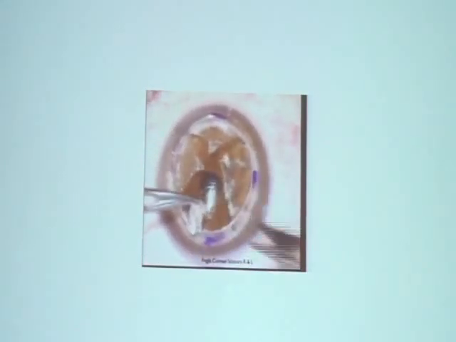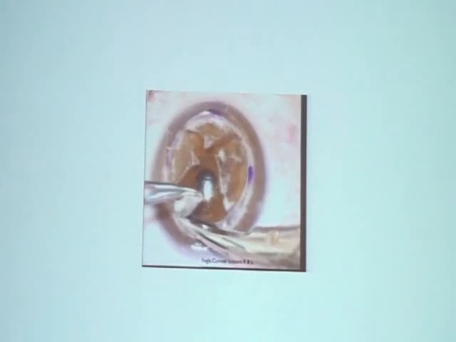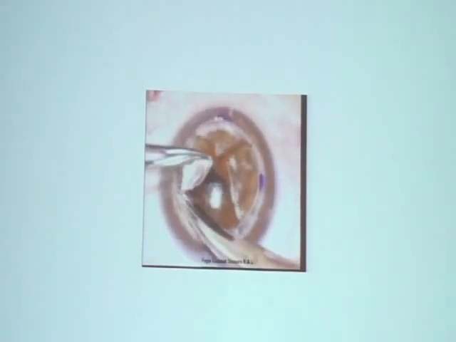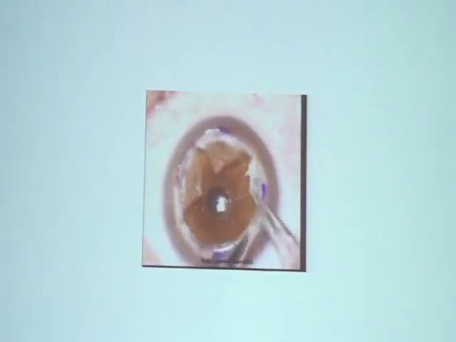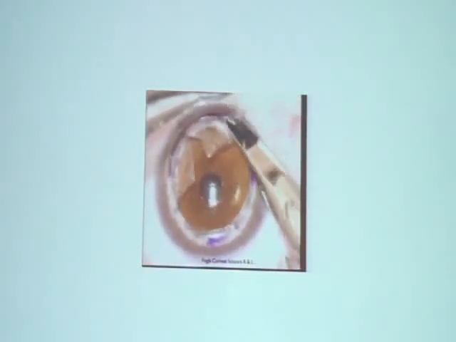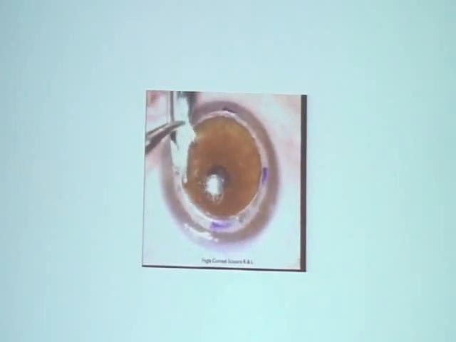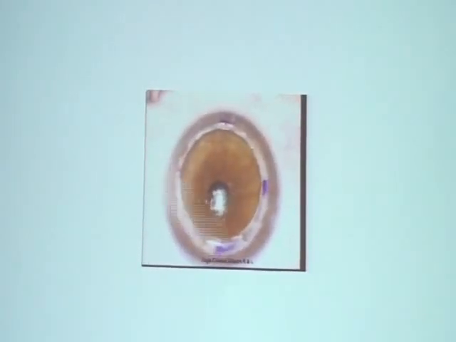So for that, if you want, you can put in some amount of trypan blue, which will stain the stromal side of the Descemet membrane, and then you can put in viscoelastic so you have some visibility of the Descemet at that point of time. It's important to keep the surface moist at this point of time. If the surface is very dry, the Descemet kind of drags onto your instrument, and sometimes you can perforate as a result of that.